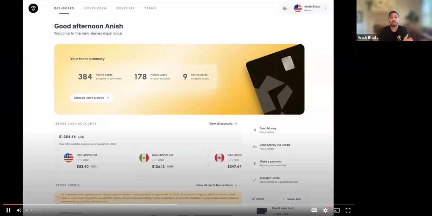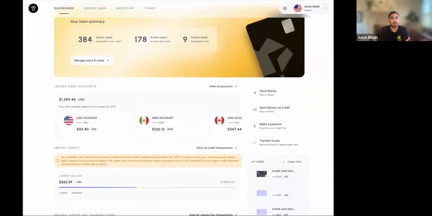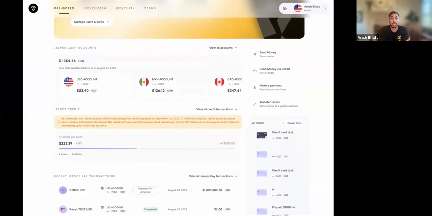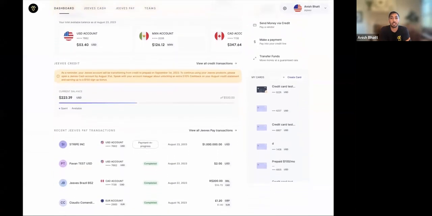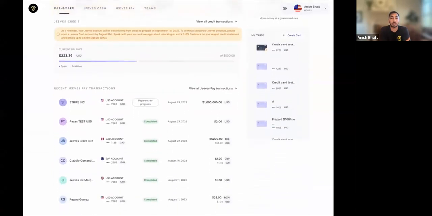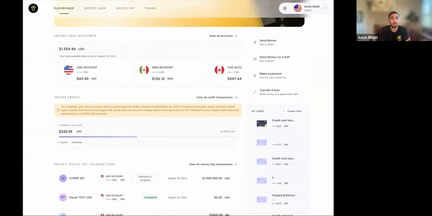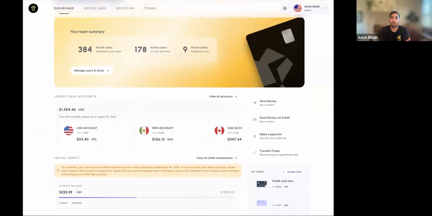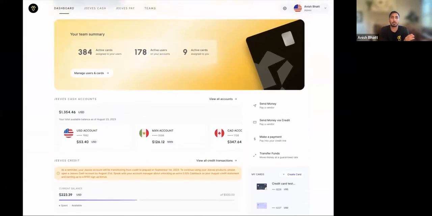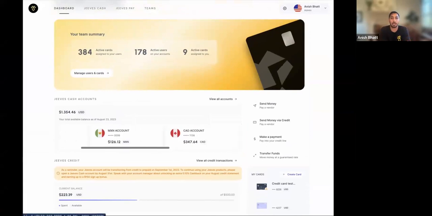So what you're looking at is the brand new version of Jeeves. Jeeves showcases quite a lot that has changed, a completely new and revitalized screen. What you'll see here is you'll see components of Jeeves Cash. We'll go into that in detail. You'll see this big bright bar right at the top with actionable items. You'll see that component for Jeeves Credit listed right at the bottom there.